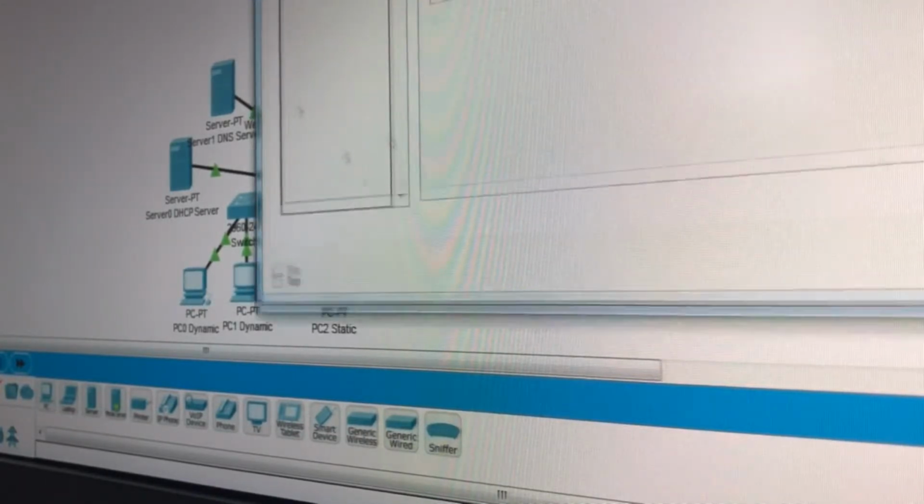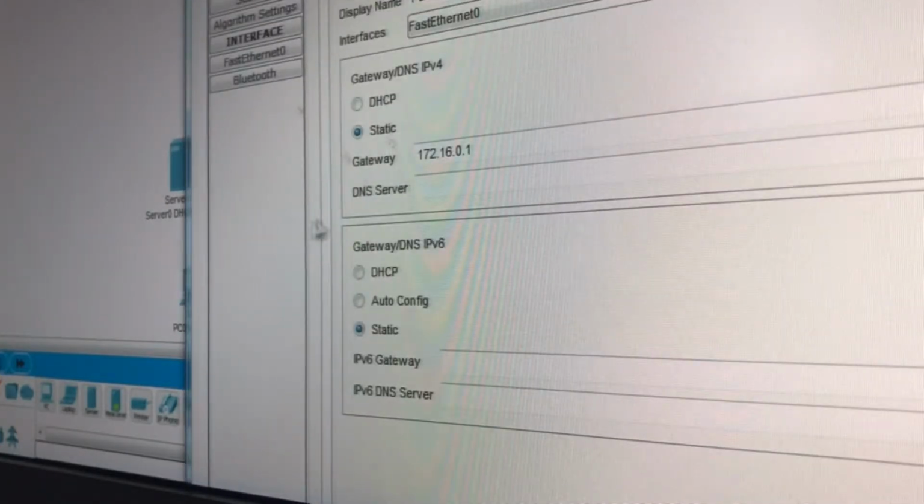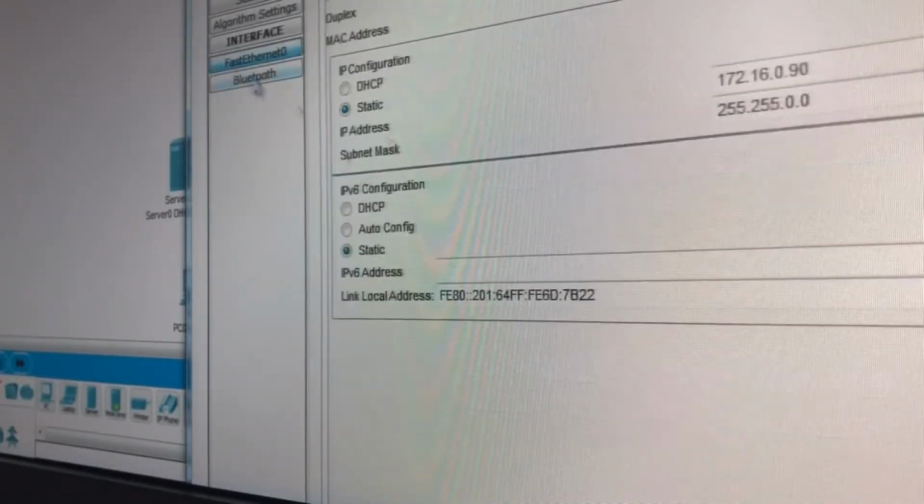I believe that's already set. And the DNS server to 172.16.0.11. Fast Ethernet's IP address is 172.16.0.90, and the subnet mask is 255.0.0.